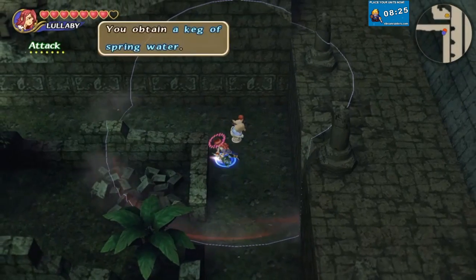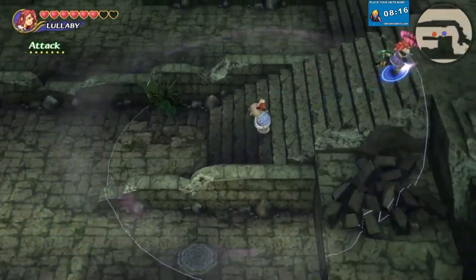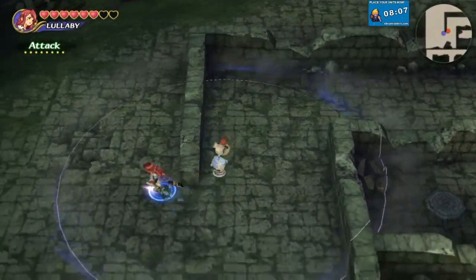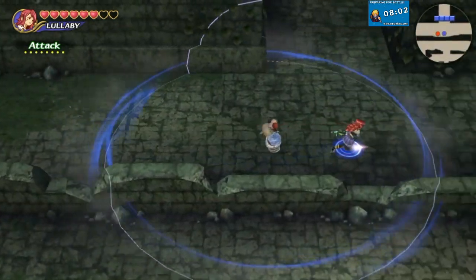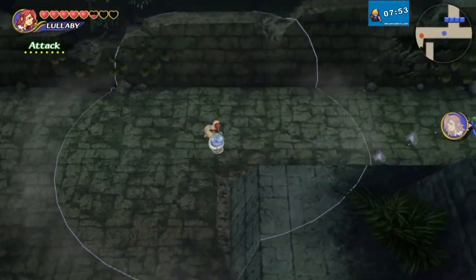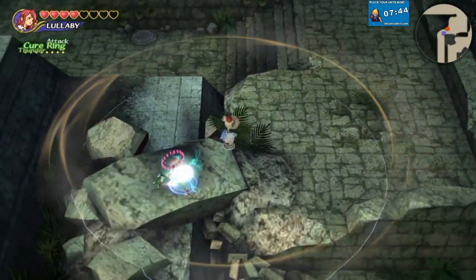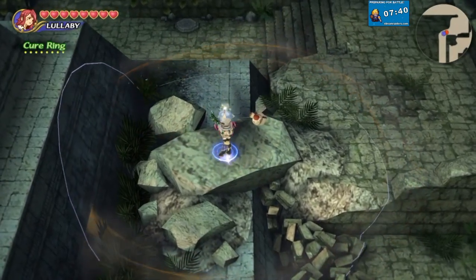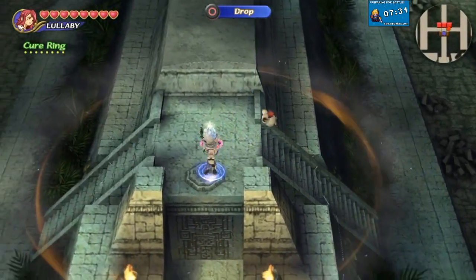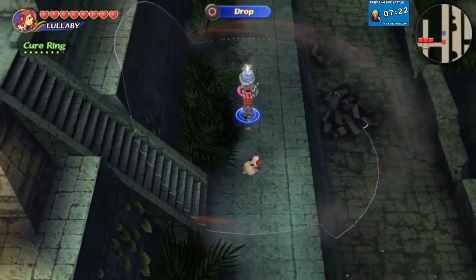Right, so I've obviously gone the wrong way. This way? No. I can't believe I never noticed the switch before. Right, okay, now we can go and do the boss.